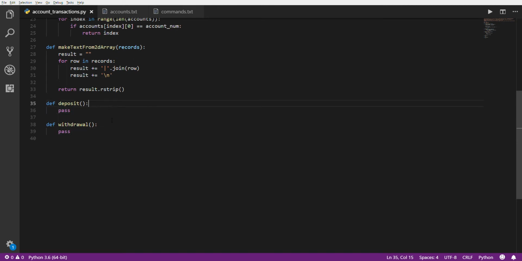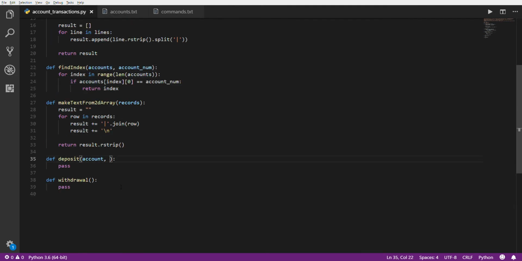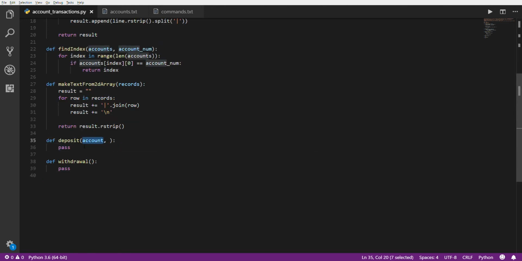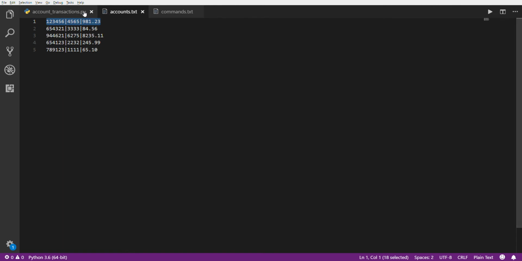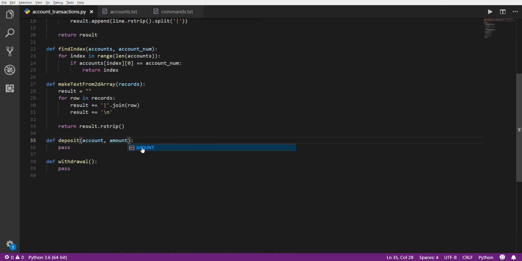Okay, so now let's consider what we need in here. So inside the parentheses of the function definition, this is where you define your parameters. Okay, what values do you need in order to effectively do your function, right? So in order to deposit something, I'm going to need some kind of an account record, right? And that's where I was thinking the just one record, okay? So that's why on this find index one, I goofed up on that. But in the deposit, all I want is one record, okay? Because by the time you call deposit, you should know which record you're going to be depositing, okay? Once I have the account record, then I need, I don't know, the amount to deposit maybe. Aside from that, I really don't need any extra information, so I'm not going to specify those as a parameter of this function, okay?